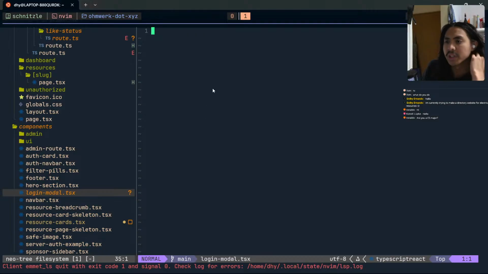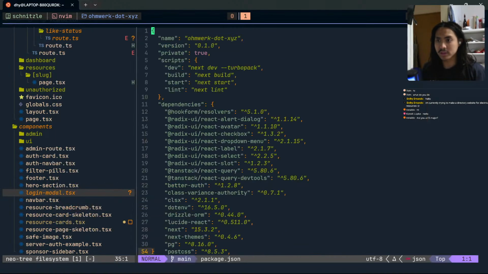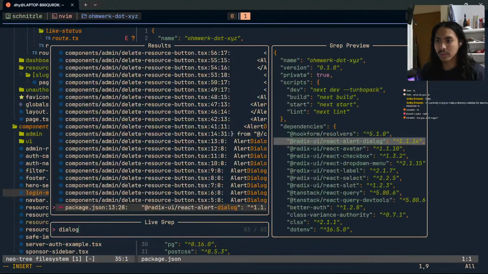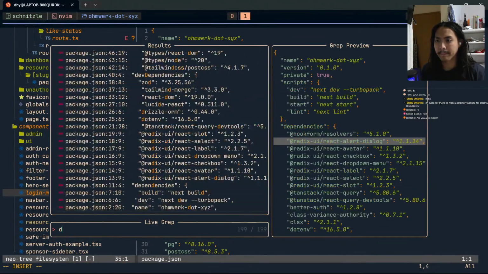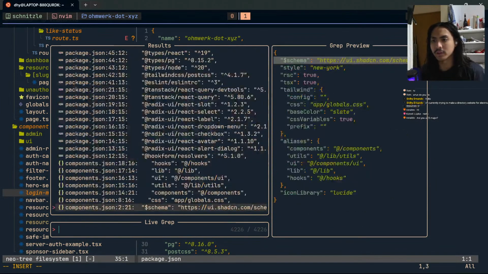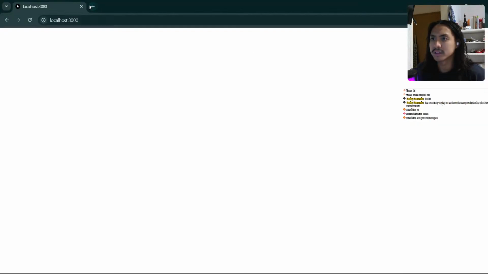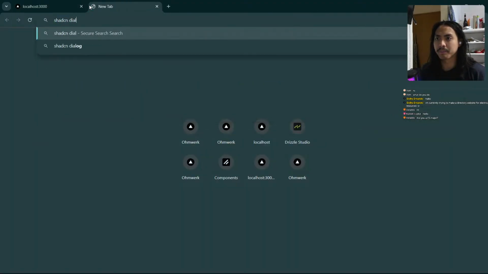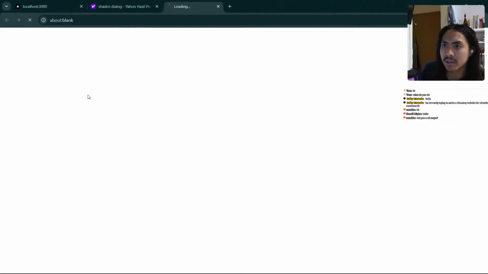I think we need a dialog component. I don't know if we have a dialog component yet. So let's click the package.json. Do we have dialog? I don't think we have dialog, so I think we can add that.